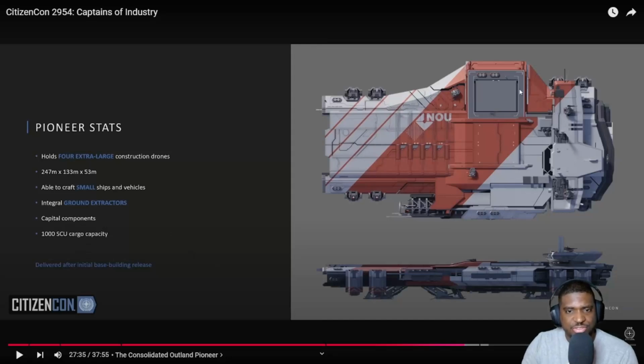And so if we take a second look at the top of the ship, this is the landing pad that goes into the hangar. And this in the middle here is the small ship fabricator with the doors that allow the ship to fly out at the top. And these 4 doors here are the opening for the extra large drones. And then this area that used to be the arm, this is now the cargo area that can hold 1,000 SC of cargo. So this ship really has had a major glow up.